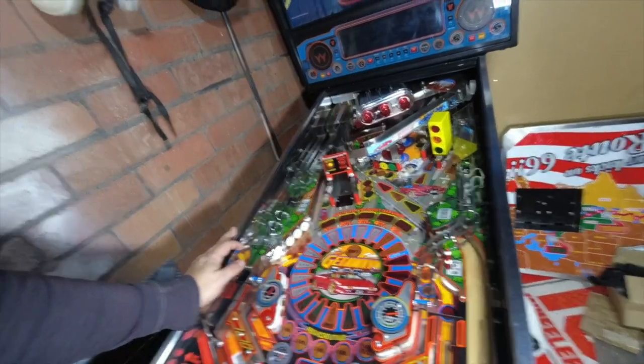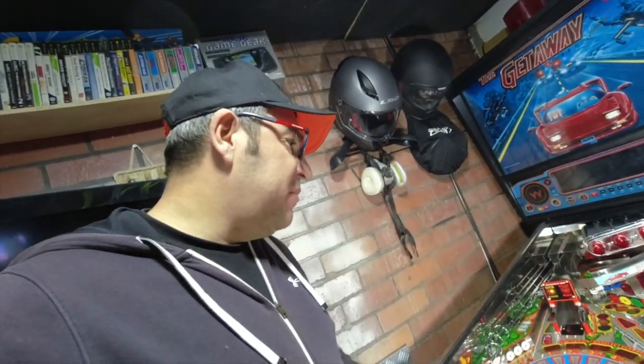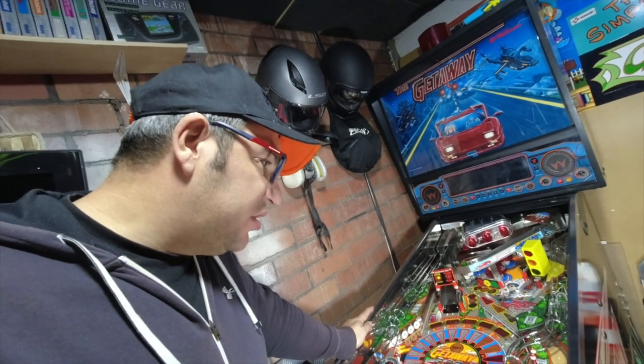Yeah, looking really good. So let me know any comments about the wax, the cleaning, how I've gone about it. I know everyone's got an opinion on this. I didn't use the NuVos in the end, I didn't need to. Everything cleaned up quite nicely without it. So yeah, let me know your thoughts on it.